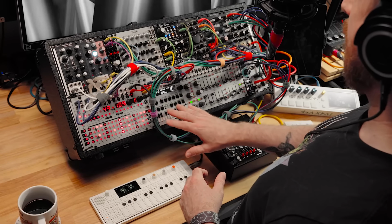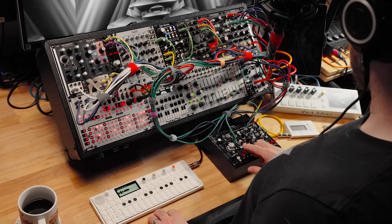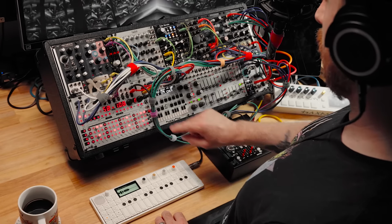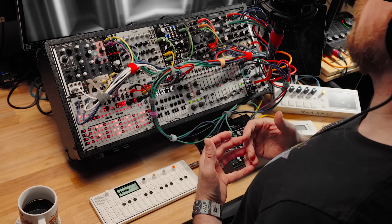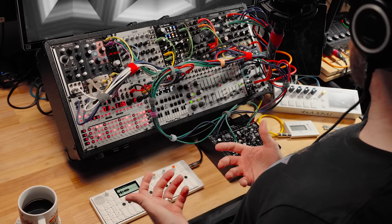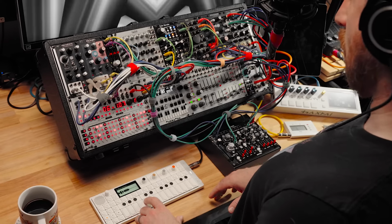And by saving patterns in here, I can basically create a series of songs. Now, the thing that really brings it all together is the OP1. Because I don't have any sample playback in here except for that, and that doesn't really count. So what I wanted to do was to create some tentpole events, meaning like, how can I make this song feel like this pattern here, feel like it has some kind of identity? And the answer to that was, well, I picked out a sample to play back on the OP1 for each track. So, I have this bird. That was my first performance, and I just switch over here.